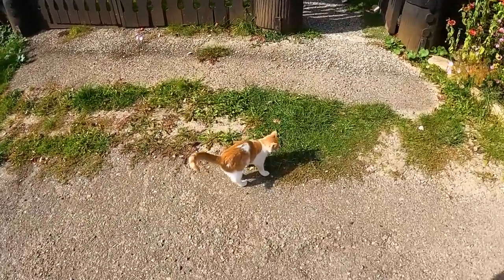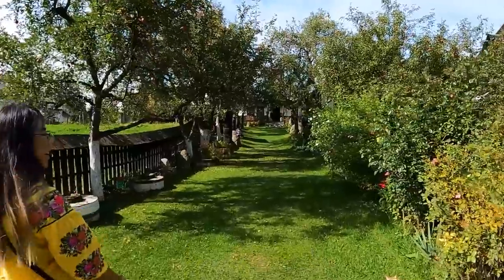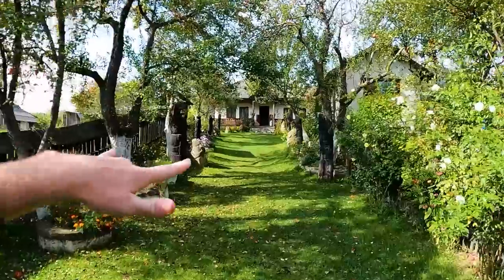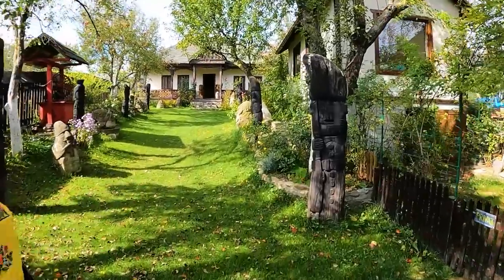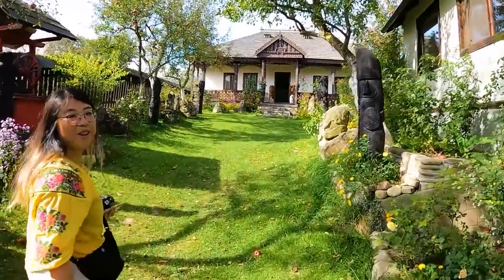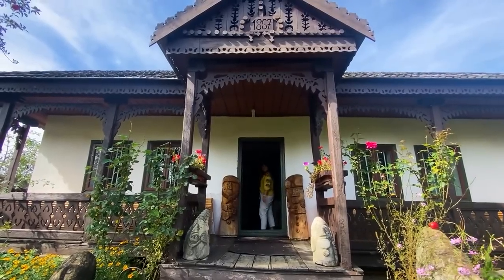Shout out to little kitty here. Come on, you can be with us. I really feel like we are first visitors in museum history. So quiet. True, right? Although this garden is so beautiful, though. It's a really special place. And I would call these totem poles, which seems very African to me, but must be Romanian in some way. Okay, we got lots to learn, Ivana. Wow. Nice. There must be a story behind this. Let's go learn. I'm excited. I hope we find someone here. It's so quiet. I sort of feel like I'm in someone's property sneaking around. Beautiful, though. Oh, nice place.